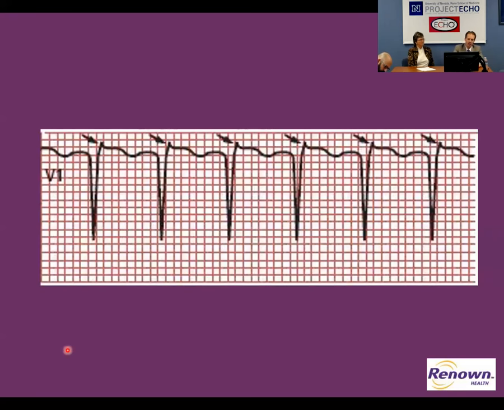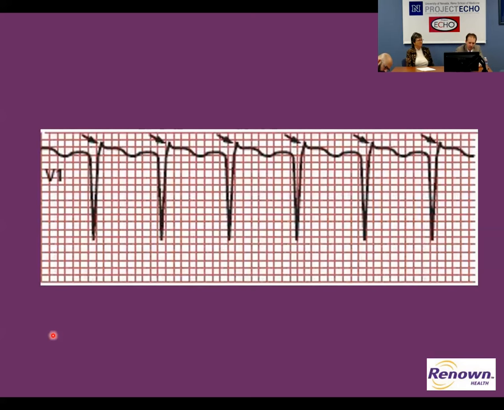The way that you can further differentiate these rhythms, in that algorithm that I gave you earlier, is to look at the interval between the preceding QRS complex and the P wave. So this is a short RP tachycardia. A long RP tachycardia would mean that the P wave would be farther towards the next QRS than the last one. So this is a short RP tachycardia at a rate of around 150. There's a classic differential for that.